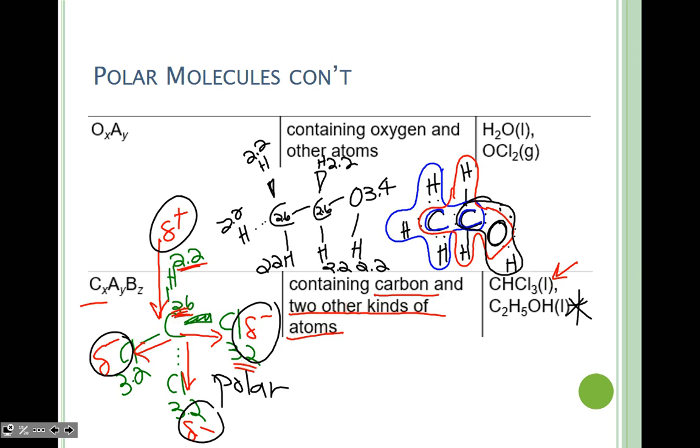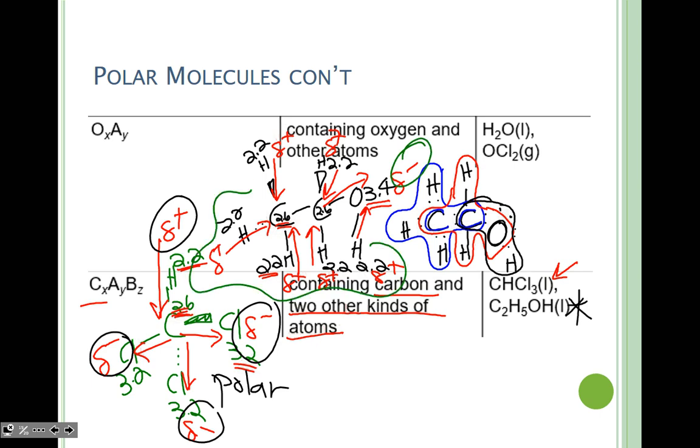Okay, let's draw our dipoles going towards the carbon, because 2.6 is higher than 2.2. Towards the carbon. Oh, 3.4. All of a sudden we have this going on. So positive, positive, positive, positive, and negative, positive, and positive. Because of this negative end, even though all of these are positive, because of that negative end here, it's polar.